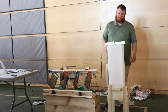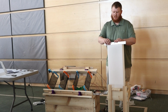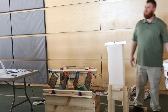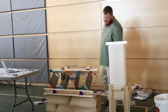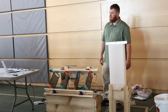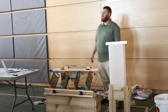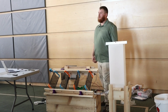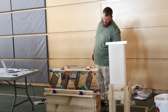For watering, in my infinite wisdom, I decided to try to use a different container. This was what I was originally using, and it just didn't look professional. So I went with a new bucket, and things aren't quite sealed the way they should be. Some of the threads are a little short. It's cooling down. And the motors were really cheap on Amazon when I got them, so I don't know if I might have burnt something up when I soldered the leads to them, or if maybe they just aren't making good contact.